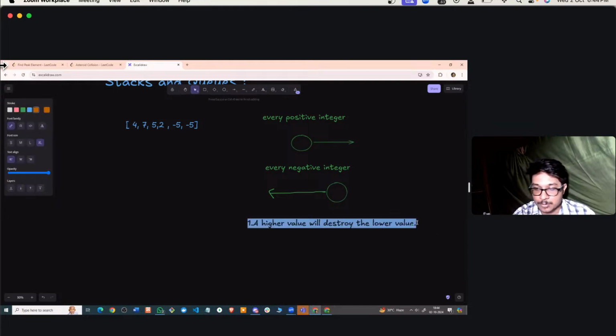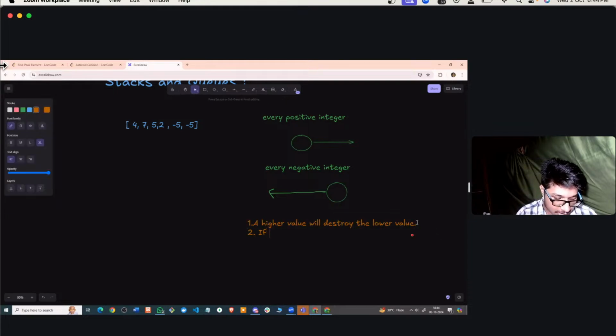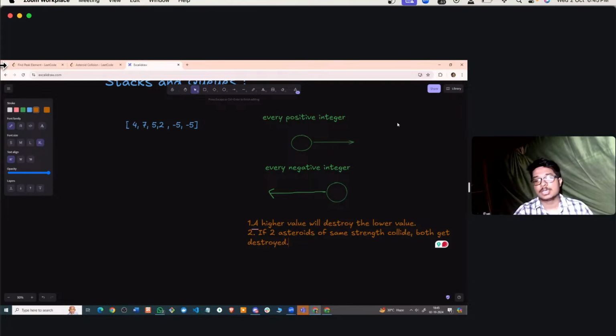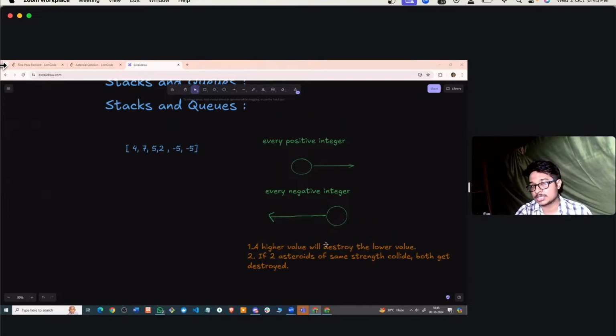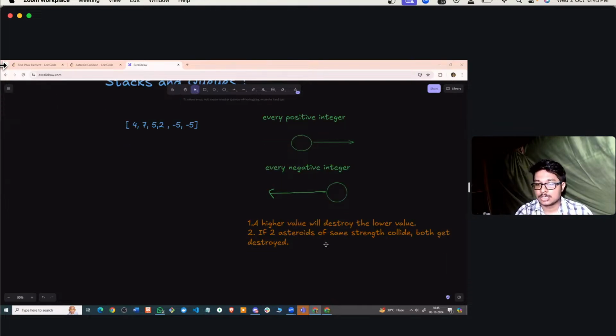Point number two is if two asteroids of same strength collide, both get destroyed. So this is all the question says. A higher value will destroy the lower value if two asteroids collide. Otherwise, if both asteroids are of the same strength, both get destroyed.